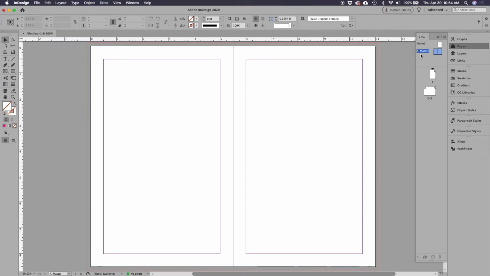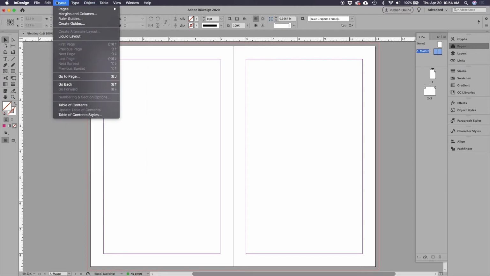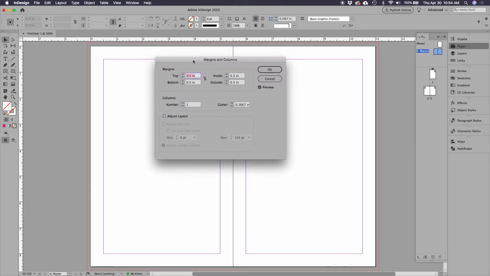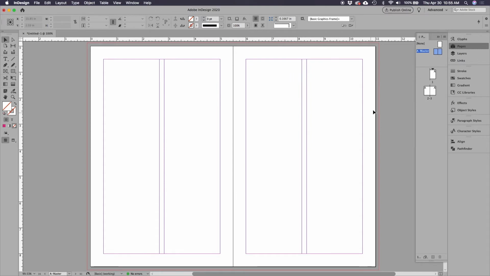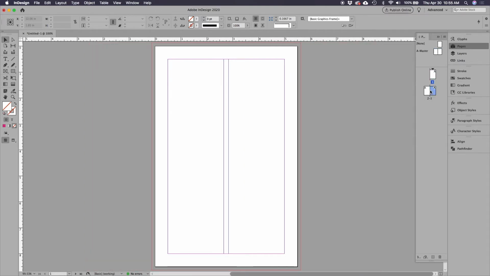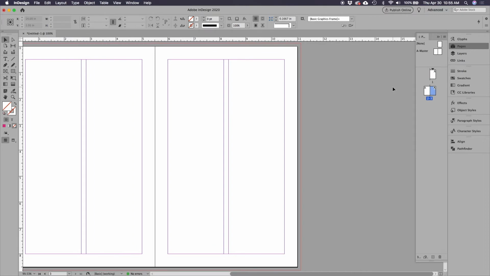So what I'm going to do here is make sure I'm on A Master, like I just said, and then I'm going to go up here to Layout. I'm going to go to Margins and Columns. I'm going to click that, and then I'm going to go down here where it's text columns. I'm going to give myself 2 columns on each page. The gutter is the space between these columns right here. So I could make these columns thinner or thicker. I'm just going to go with the default. I like a little bit of space between them. And I can see that my margins are here, and I'm going to click on OK. So now if I go down here to these pages, you're going to see that I have text columns on each one of them.